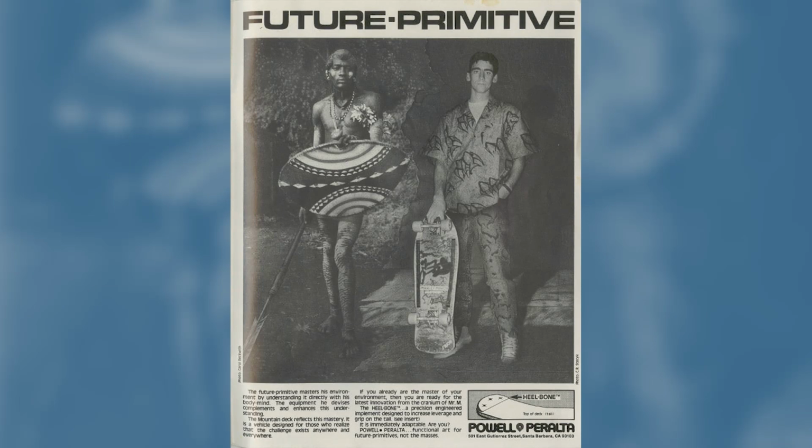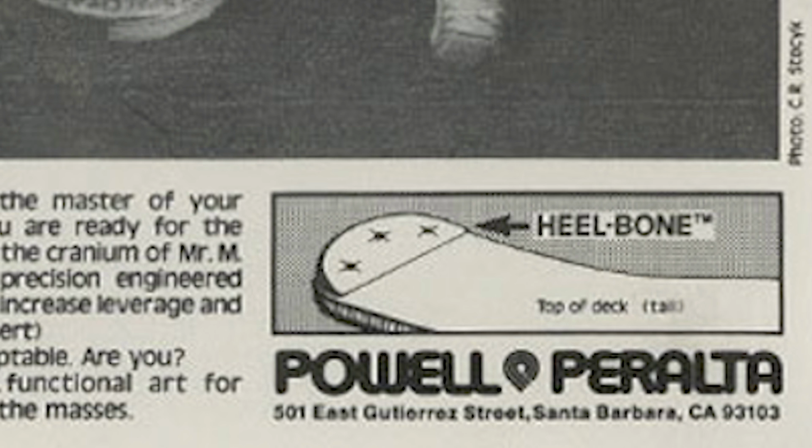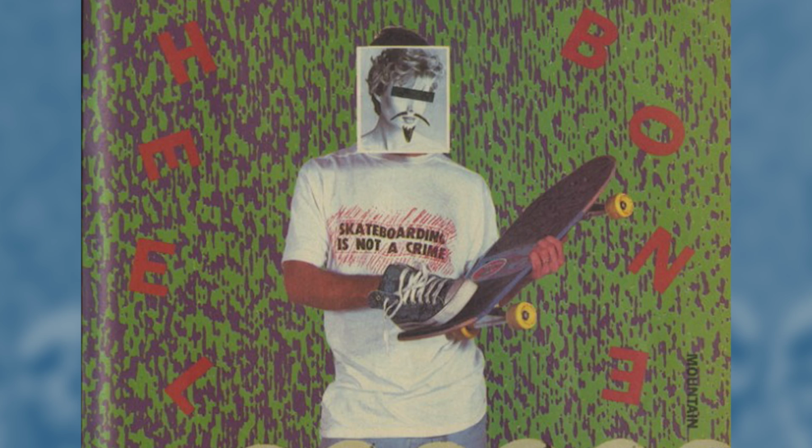They were called heel bones by Paul Peralta. The idea was that it would help with your precision, I guess. So you get the steeper tail without that unwanted benefit of actually having some more pop. But you know, I don't think you could actually grip over it, so it seems like it would actually hurt your skating more than it would help it. So I don't get that one.